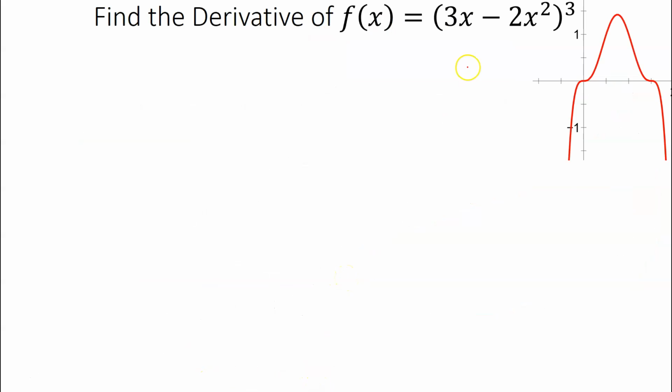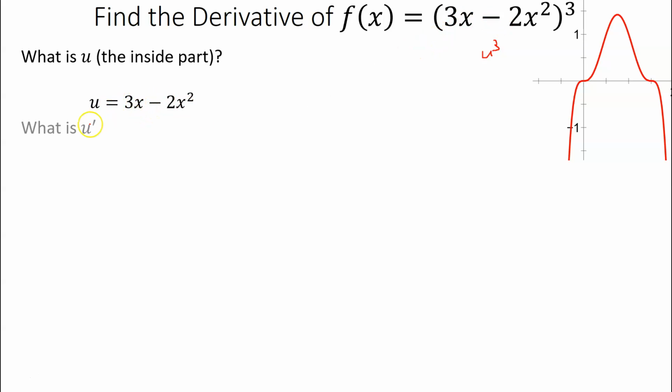Let's take a look at another one. And if it helps, maybe pause it and try it yourself. The derivative of the outside times the derivative of the inside. Okay, so this is the inside. So when I take the derivative of the outside, well, I'm going to think of it as like this, which the derivative of that would be 3u squared. Okay, so I'll take the derivative of the inside, that part, which then the derivative of that is going to be a 3 and then a negative 4x. So there's my inside.